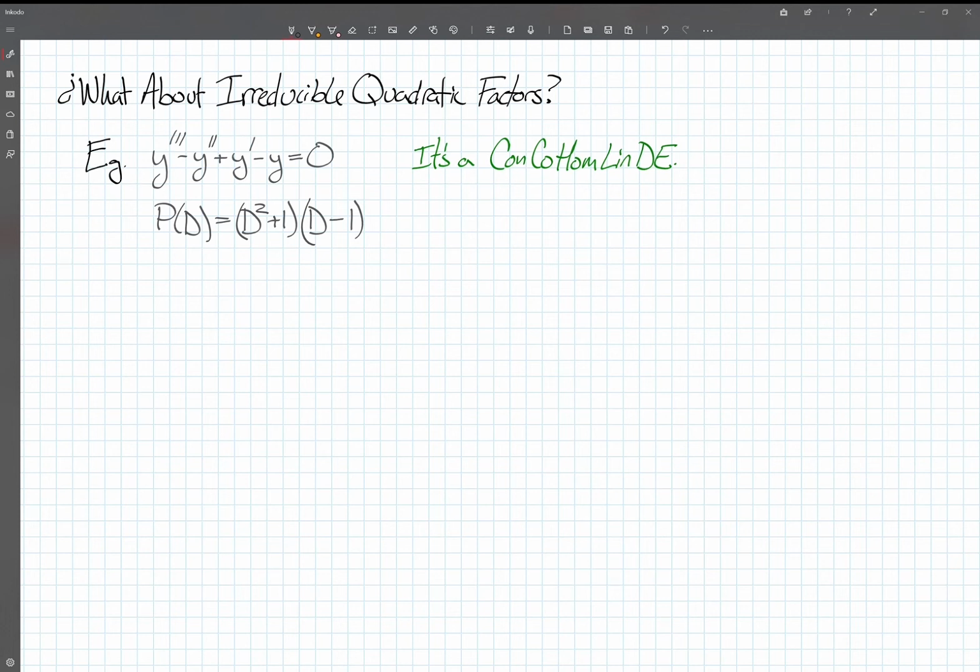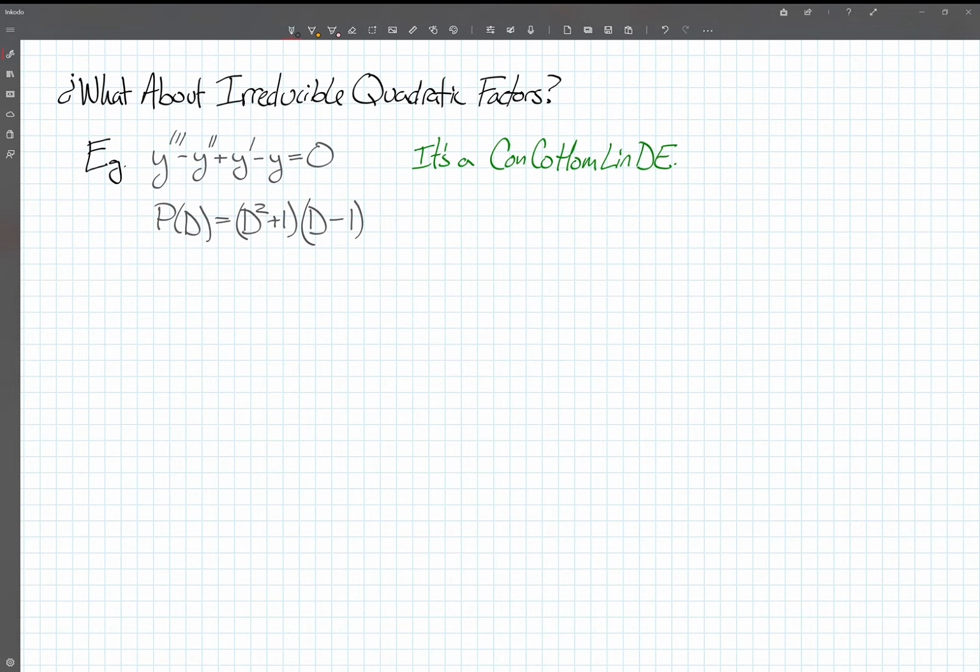So in the last video, we saw that to solve a constant coefficient homogeneous linear differential equation, all you have to do is write down the auxiliary polynomial, factor it, and boom, you're done. Your solutions are going to look like e to the x, maybe x to a power times e to the x, and then that's it. There's sort of an asterisk in that, as this example shows.